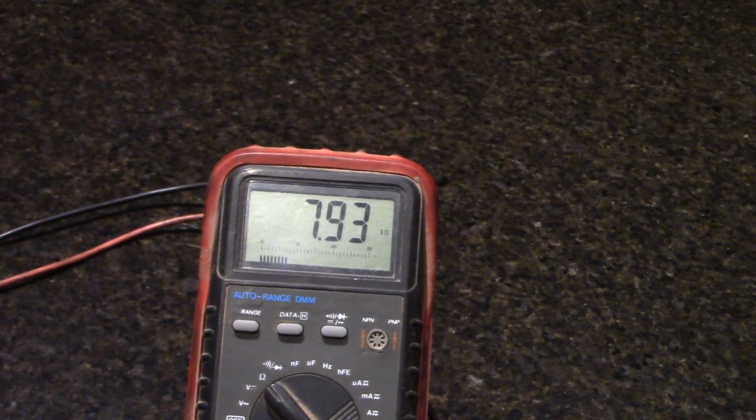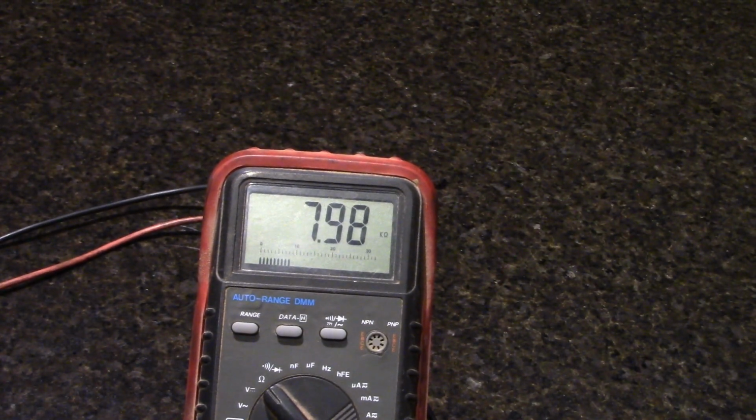Now, I will not be able to do the cold test like this test right here, when I first started, when it showed 2.6, because the refrigerator's on. It's already cold, the probe, everything, and I'm not going to wait for an hour, 2 hours for it to warm up. But the big thing is I really want to see the cold test. So, as you see, we're still going 8.30.